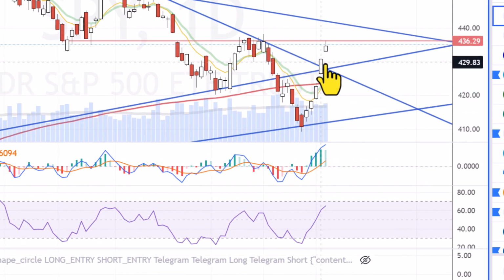What's interesting here, we had a symmetrical triangle. We broke down from that, came back in the apex and exploded higher. This is a bullish death hook, but we're stalling out after a 5-day run at a major area of resistance. We have support here. We gap down, open there. We have resistance here, and we're back up.